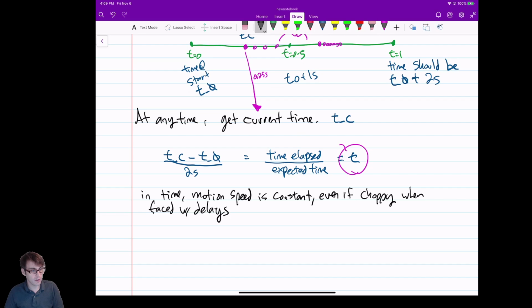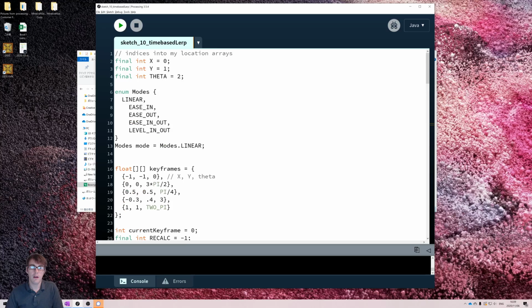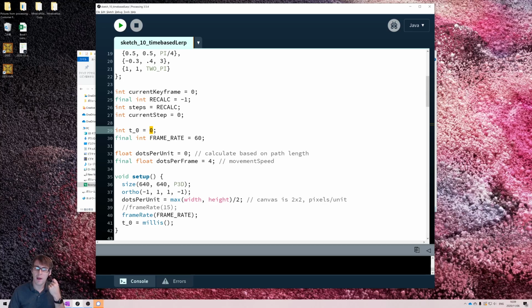So let's go back to our example program and let's see how we fix it. Here's the program. Now I can introduce the new things I've put in here. All I put here was t0, which is the beginning, not the beginning of the program, but the beginning of your keyframe, right? So we just start with some random value. And at the beginning of the program, I call the milliseconds command. Remember, there are 1,000 milliseconds in a second, okay? So excuse me, this is in 1,000ths of a second. I call the milliseconds command and it tells me what the current time is.